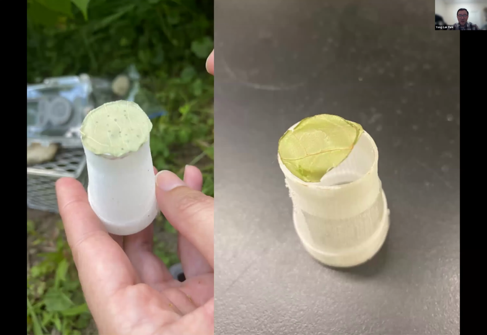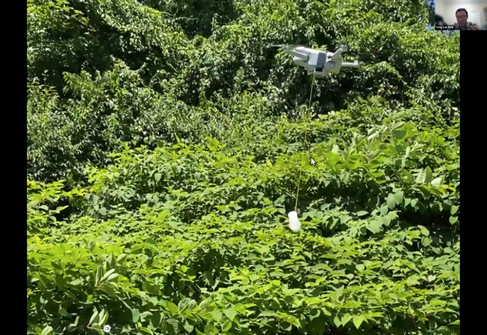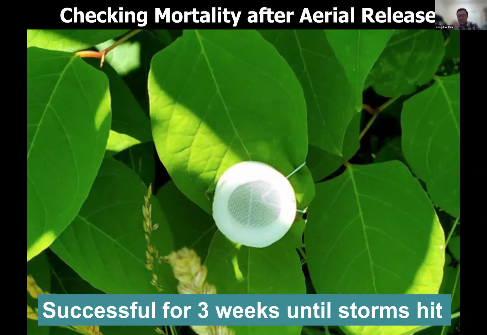So this is actually what we did last summer. And this is one of the drones. We try to use a small drone so that we can fly low and drop nicely, because this insect is very fragile. After dropping them, we recovered them and tried to see their body damage, survivorship, mating, and all of those. This was the first year, so we are going to do a second year. Unfortunately, we had a big storm hit and we lost most of our insects in the field. So we'll do it again.